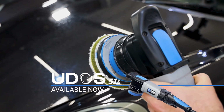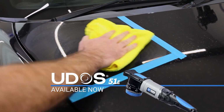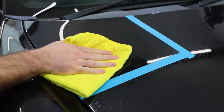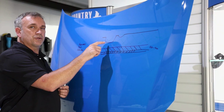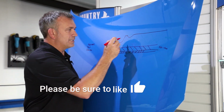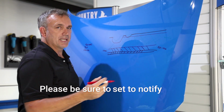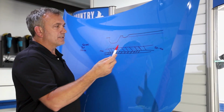I've polished an area, spent quite a long time polishing, taken a lot of clear coat off, and most of the etching's gone. I'd probably say it's still 30% left, which is not good enough. Hopefully you understand, if we were trying to take all the material down to that level, that'd be crazy. What I mean is if we had to take off about 20% of the clear, maybe less, then that's fine.